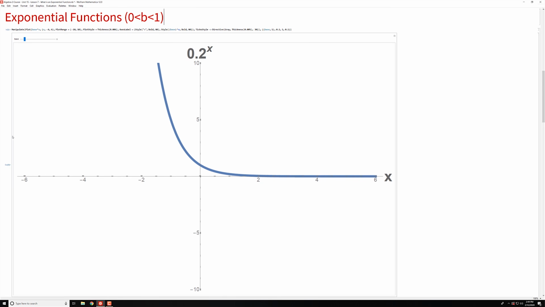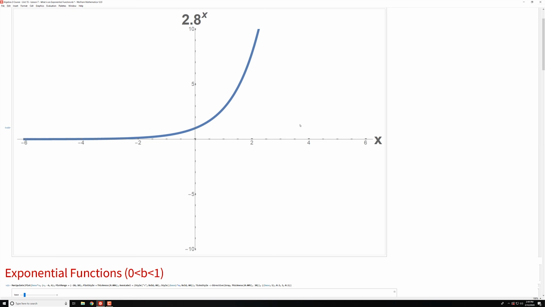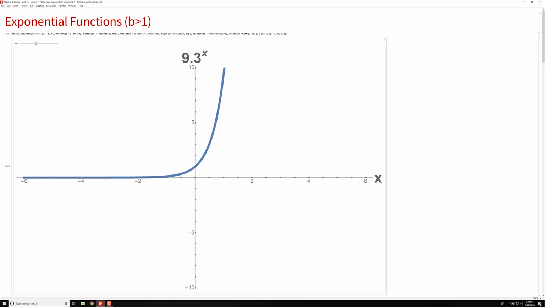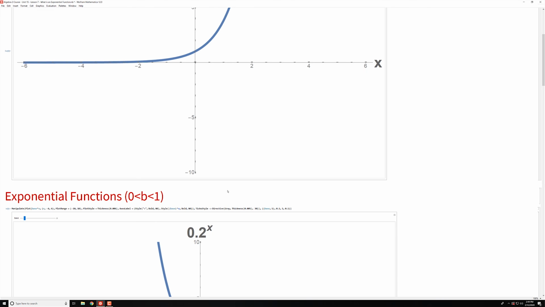It's just that for the negative values of x, that's where the curve starts to go into the stratosphere, and then it just goes down to 0 as we go in the positive x direction. We're going to get into exactly why it does this in a minute. So here we have the positive values of x. It gets steeper and steeper, and still goes through the y-intercept of 1.